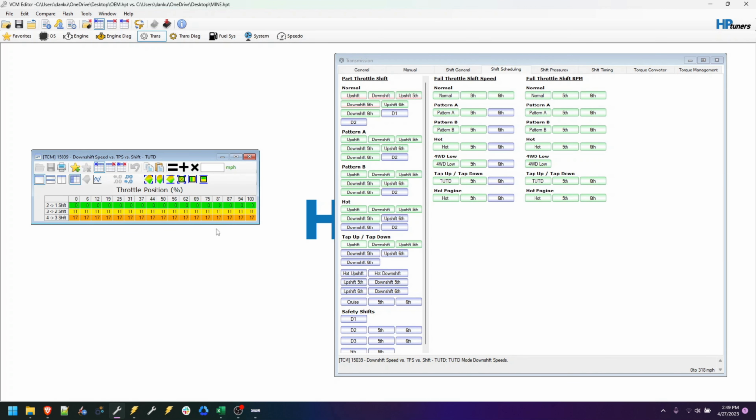Now, the other thing, by the way, drives me crazy on the factory tune. If we go over here to the downshift, you'll notice, and this is, from my understanding, the same way on the G8s as the Chevy SS. I don't know about the Camaro, Corvettes, trucks, SUVs, and so forth. But the 2-1 downshift was commanded at 0 miles per hour. In other words, you're in tap up, tap down, and you're slowing down to a stoplight, it will never downshift into first gear. It will downshift to second gear and stay in second gear. And then when you take off from the light, you leave it in second. Super annoying. So if you bump this up and set it to 5, now it will automatically downshift into first gear.